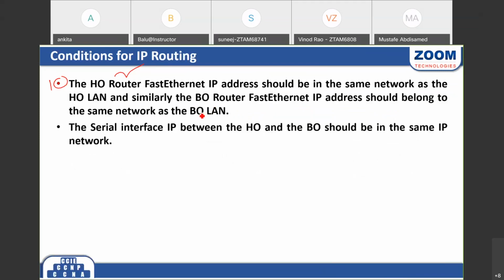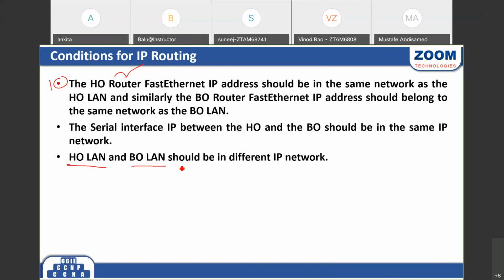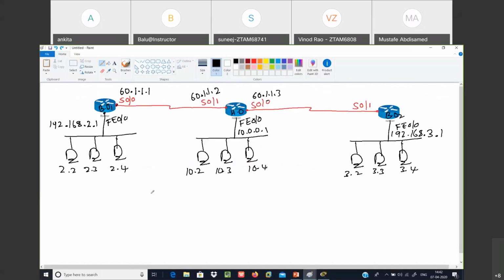See condition number 3. The head office LAN and branch office LANs should not be in the same IP network; they should be in different network addresses. Condition number 3 we have already satisfied here. The branch office 1 LAN network, head office LAN network, and branch office 2 LAN network are all in different network addresses.